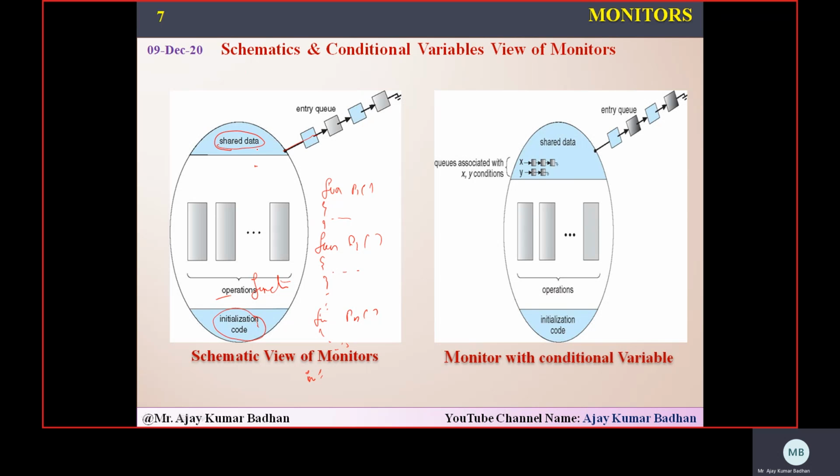And here we have entry queue in the sense that data will be shared by different processes. That is what is represented here. This is the normal methodology what we have given. But later on we said that this cannot be perfectly implemented for every complex problem. So we use the condition variables, right? Condition variable x comma y, and they are accessed only with the help of x dot signal. Same way y dot wait based upon the condition y dot signal. So that's what is represented in this particular data. So we'll be having a separate data for x condition and separate data for y. We have a set of operations here, and then finally the initialization code.